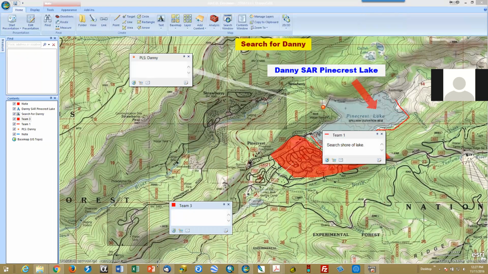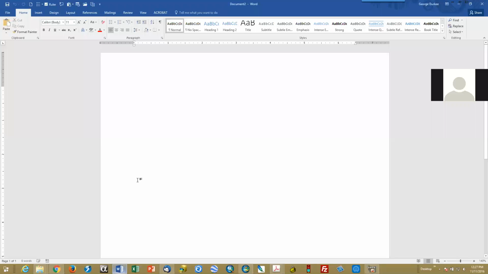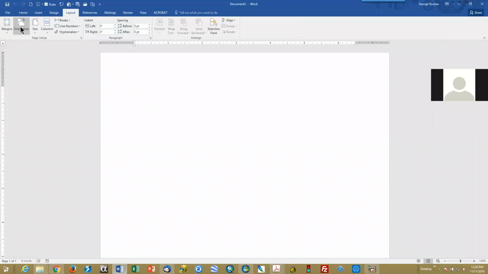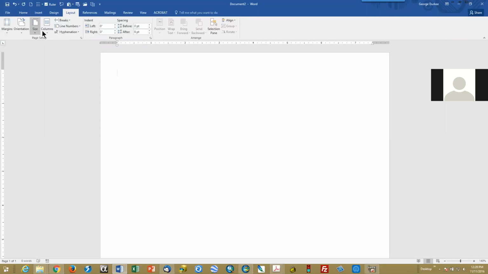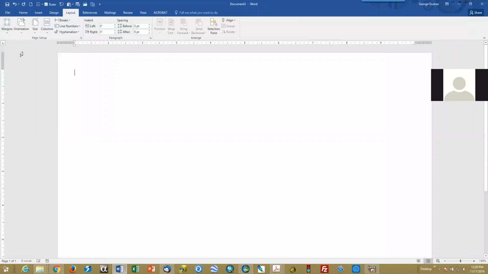And then you would want to bring it into some sort of word processing program. So I have Word up here, and I have a blank Word document. And so what we do is we go to Layout, and we give the margins as narrow as possible. And Orientation, we make it landscape.